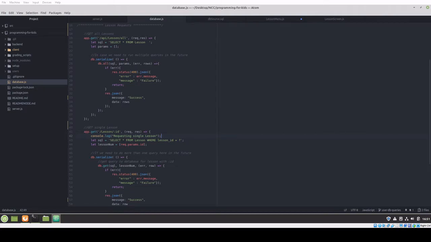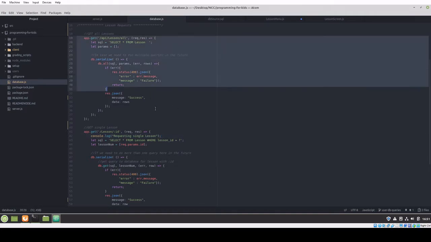The way we will query the database is through our proxy server. This file in front of you contains the routers for the GET requests which the React server will send, in order to get the information for the lessons, to display them on the lesson menu in the lesson Blockly environment. This first router here is to get all lessons.